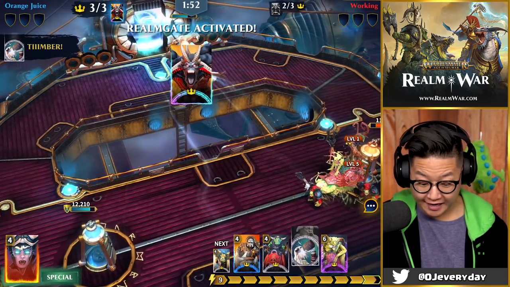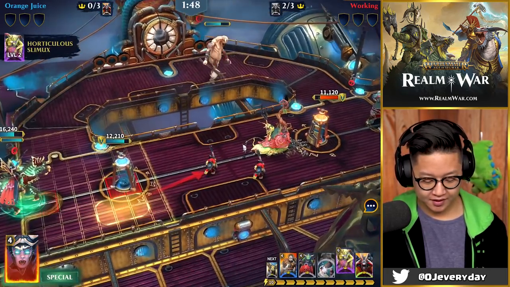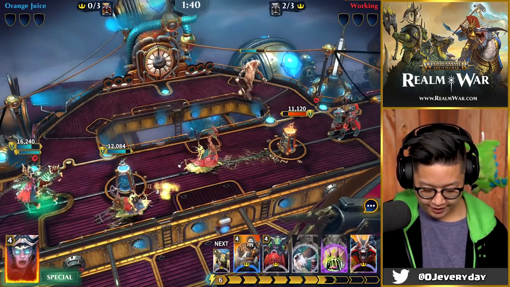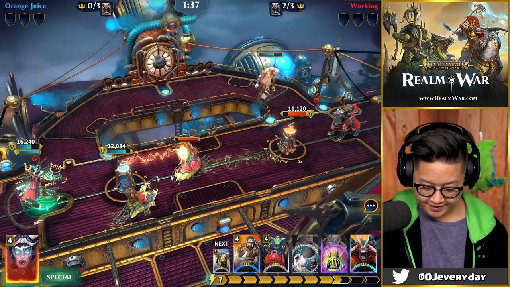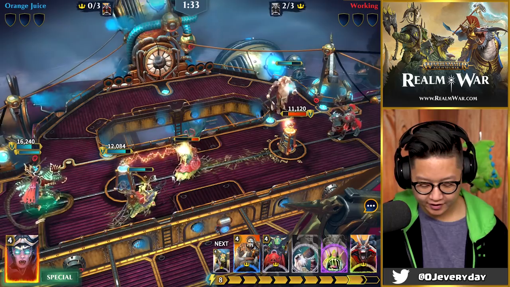Slow and steady, realm gate activated. That's all that matters. Oh dear, he's doing the same thing. He's sending a lot of them, I don't like it. All right, well, at least I'm gonna be in range. That tower's gonna be in range. Oh, that's nice. So much damage, get wrecked.